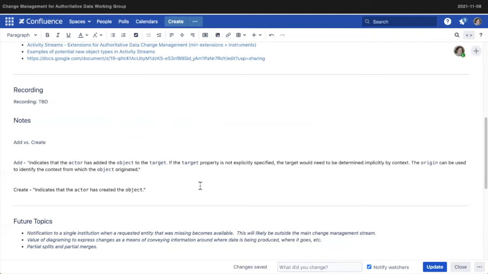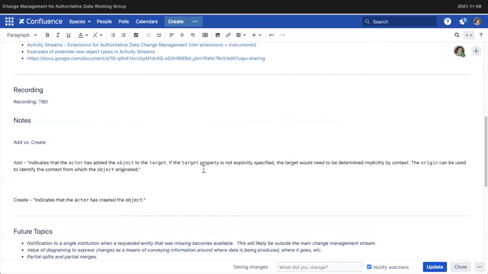So anyone else's thoughts on this? Well, technically it's different semantics. So add presumes pre-existence of the object. Yeah, that was kind of my take on it too. And affiliates it to some context, whereas create creates a new object irrespective of whether it's contextualized.